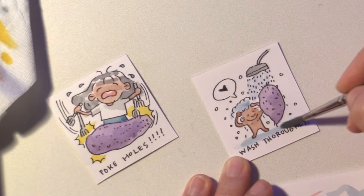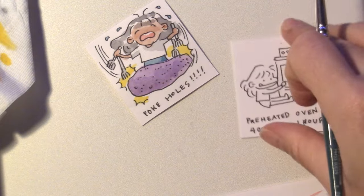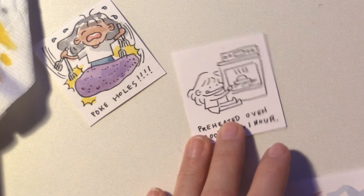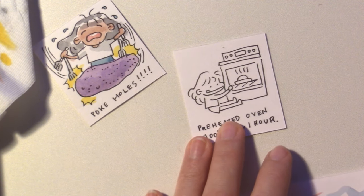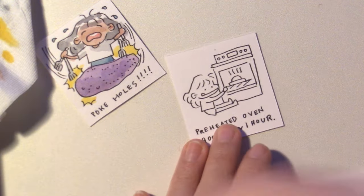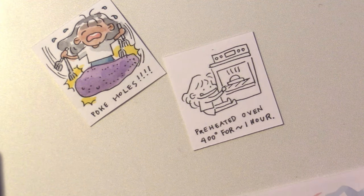Okay, I have to remember not to go too crazy with the painting because I don't want my little drawings to wrinkle too much. Okay. Now, last drawing. We'll see how it looks. Hopefully I don't get too obsessive and not like it.